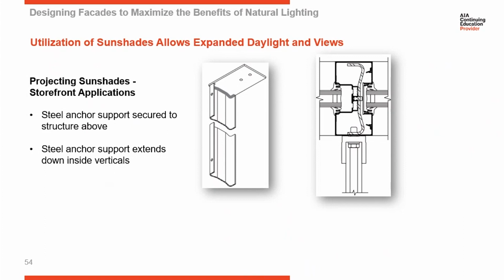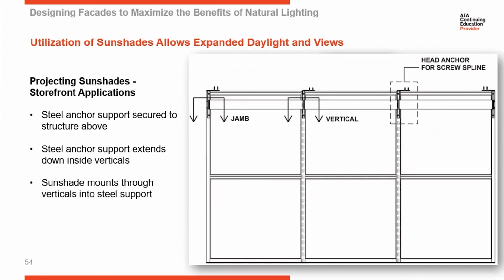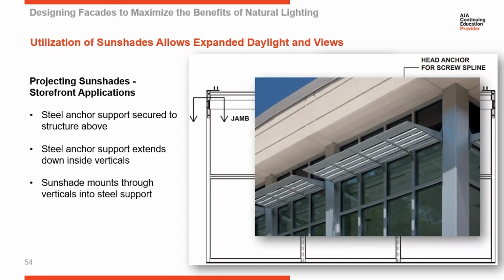You can see a storefront elevation, and we've got steel dropping down into the vertical members, and the sunshades are attached back to that steel. We're going back to this picture now so you can see the mounting brackets. Now you can see them a little bit better. They're on the face of the system. So on a storefront system, they're going to be exposed on the surface like this. On a curtain wall system, we're going to conceal them back under a cover.